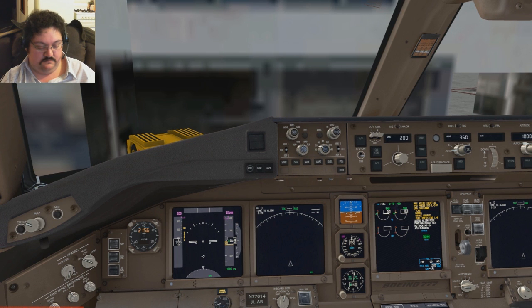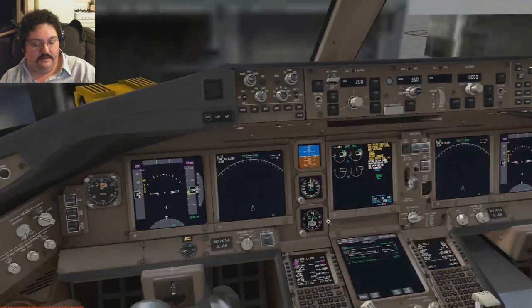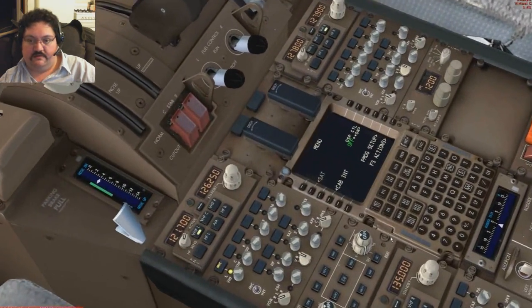Initially 5,000, runway 34 left, Wollongong 9 departure, squawk 4466, and departures is Sydney Approach 124.4. 839 cleared to Melbourne via Wollongong 9 departure, runway 34 left, initial climb 5,000, squawk 4466, and departure is 124.4. 839 heavy. And squawk 4466.